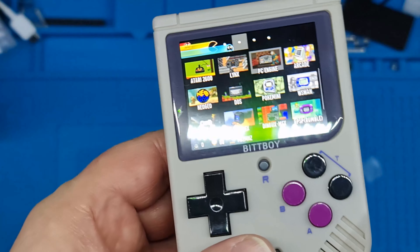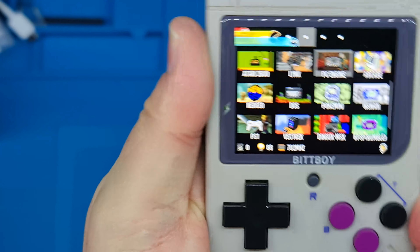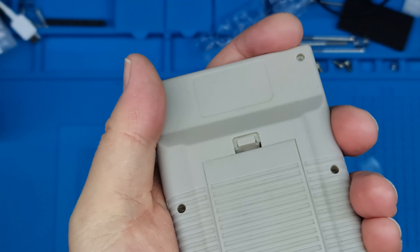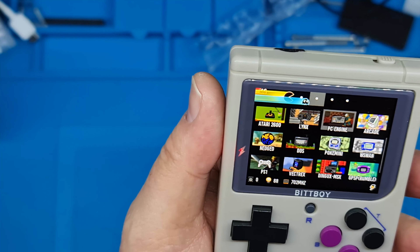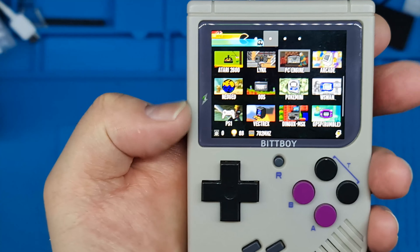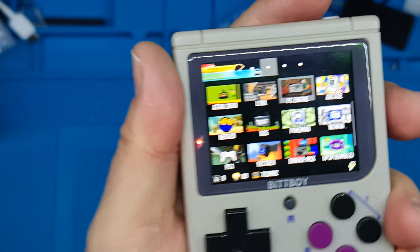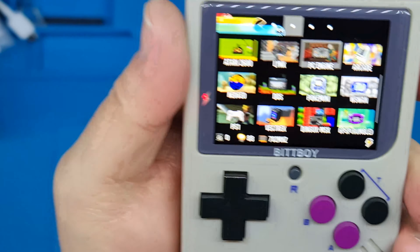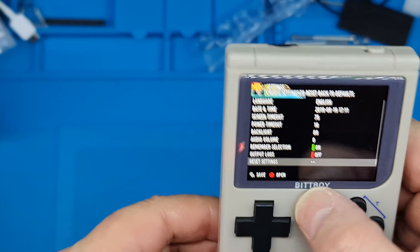I've got this micro USB plugged into my computer — it'll blow the arse out of something, or not, as the case may be. Okay, that's a bit worrying, why doesn't that slot in there? Oh, it does — there we go. Well, the red light's come on there so I'm going to say it's charging. If I take that out it goes back to green, and that's red. I think it just needed a couple of insertions. There it is — red, charging.